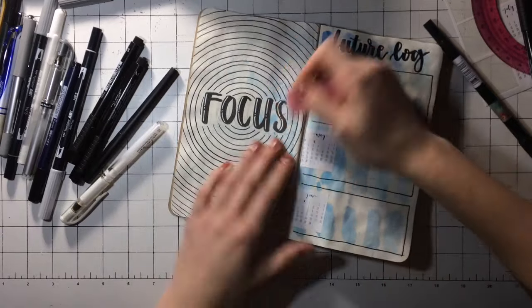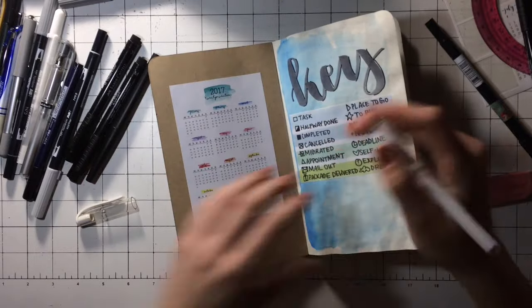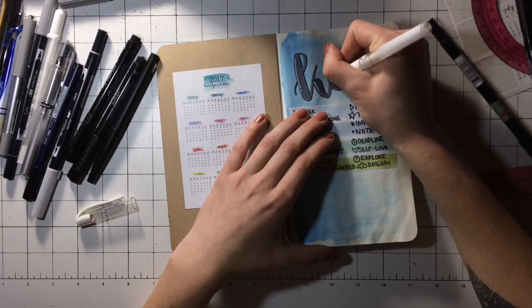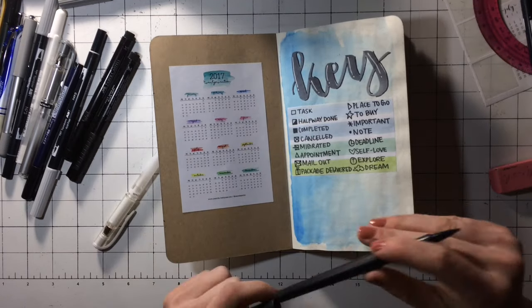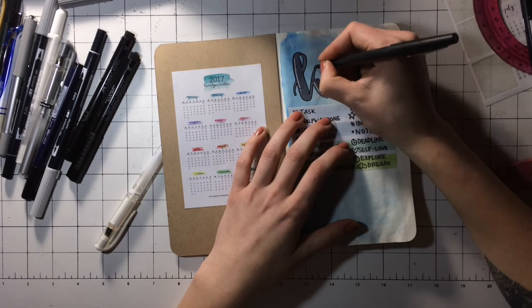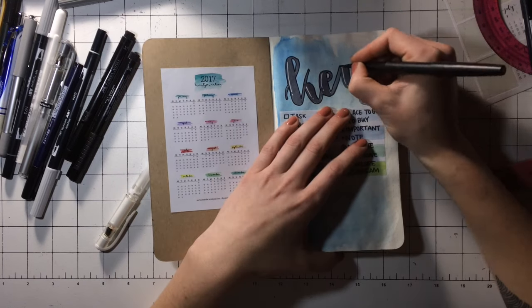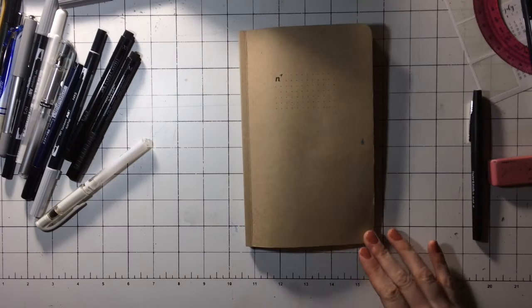After I'm done drawing all of the circles, I go back with my eraser and just erase a little bit. And then I go back to my key and add that same motif with the Uniball Signo gel pen. And then I decided that I liked having the entire word outline as opposed to just the shadows of the letters. So I went back with my Papermate Flare and just outlined the rest of the word. That's something you can do if you are writing with a lighter color and you want to make it stand out a little bit more. Just use a darker border.